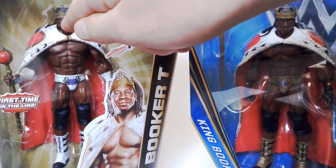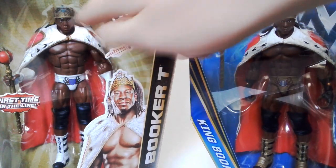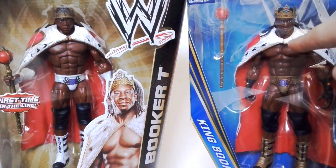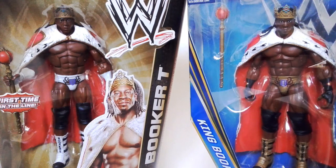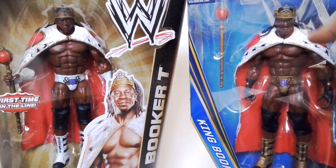This one has the gold buttons that button up the coat, and this one just has the white buttons. It's obvious that this one has less detail, but it's only really small. It's hard to notice that it's missing any detail at all. I didn't realize it until I compared it with this one, that it was missing a little bit of detail. And obviously they've done that for cost reasons.